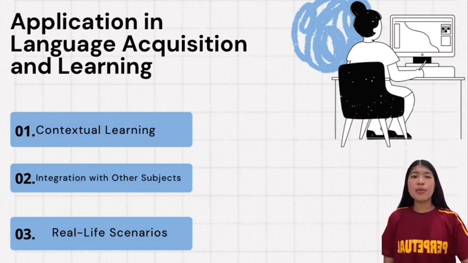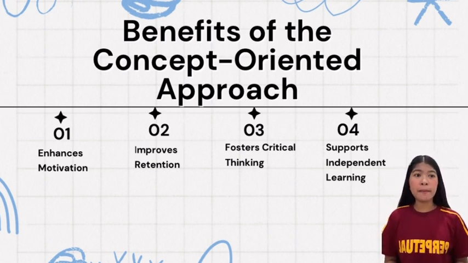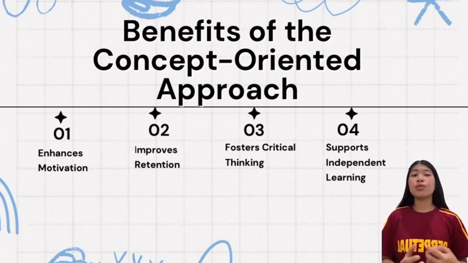So of course, we have the benefits of the concept-oriented approach. Number one, we have enhanced motivation. When learning is connected to meaningful concepts, students are more likely to engage. For example, if a student is passionate about environmental conservation, learning language through this topic will feel more relevant and exciting to them. So this boosts their intrinsic motivation, which is the key to sustain engagement in learning.